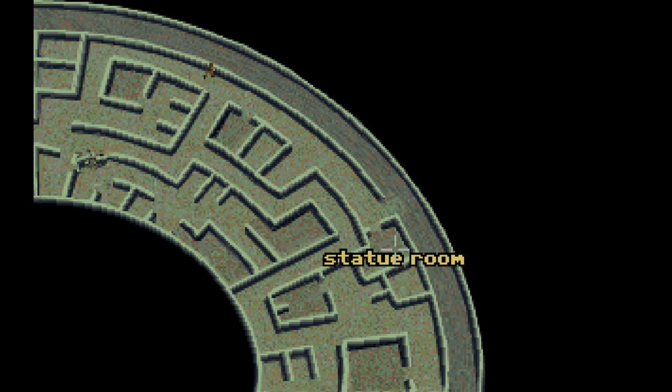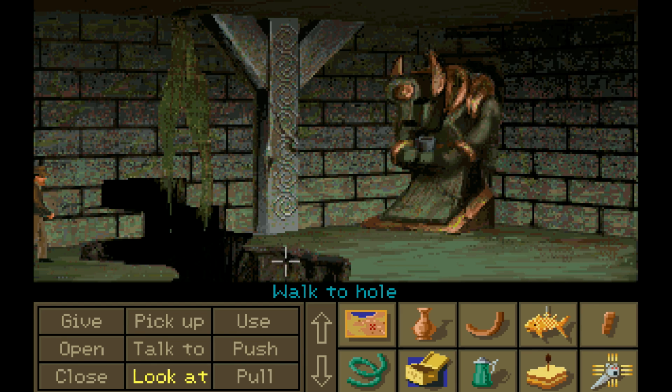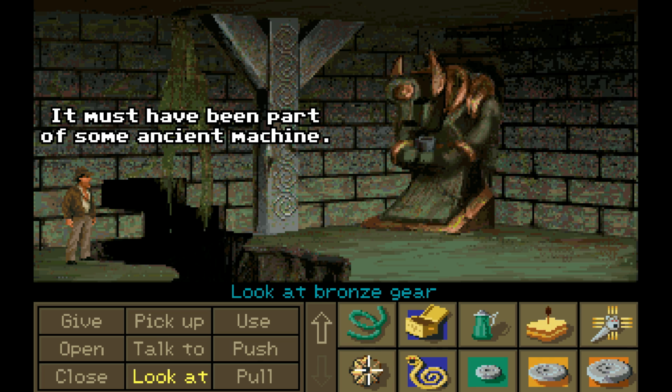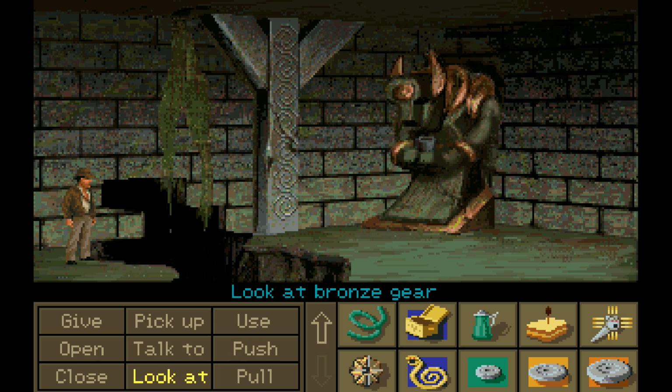I believe that there was that one gap that we can't get across. Yeah, this one. There's a cup. But then again, why would we need another cup when we got this mug? Or maybe that cup is made of something so special that we can carry lava in it. It must have been part of some ancient machine. Ancient machine, indeed.